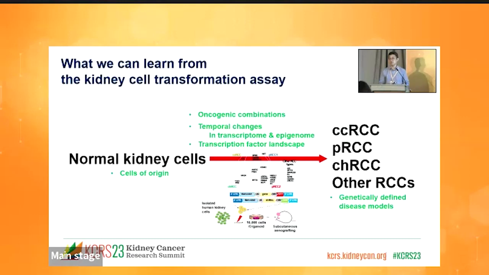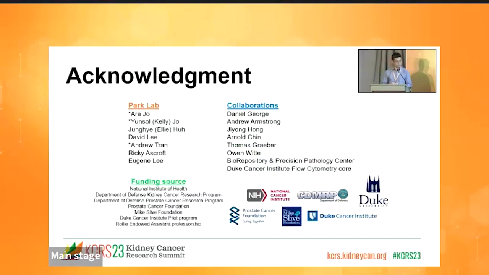And the most exciting thing you can get from this assay is that we can capture the early stage of the tumor and the late stage of the tumor. Then we can do a multi-omics approach, like transcriptional profile, epigenetic profile, or metabolic profile. So then we can understand how the cancer develops. At the end, you will have a genetically defined disease model. This can also test your gene of interest, and also the drug. If you have a specific target for your drug, then you can make the specific disease model. So that's what we can learn from our disease model, I mean the transformation system.